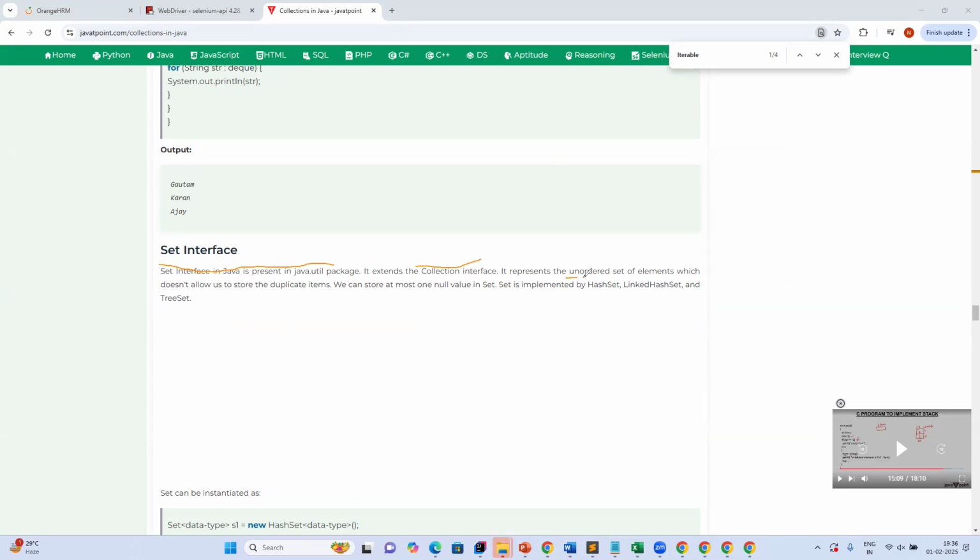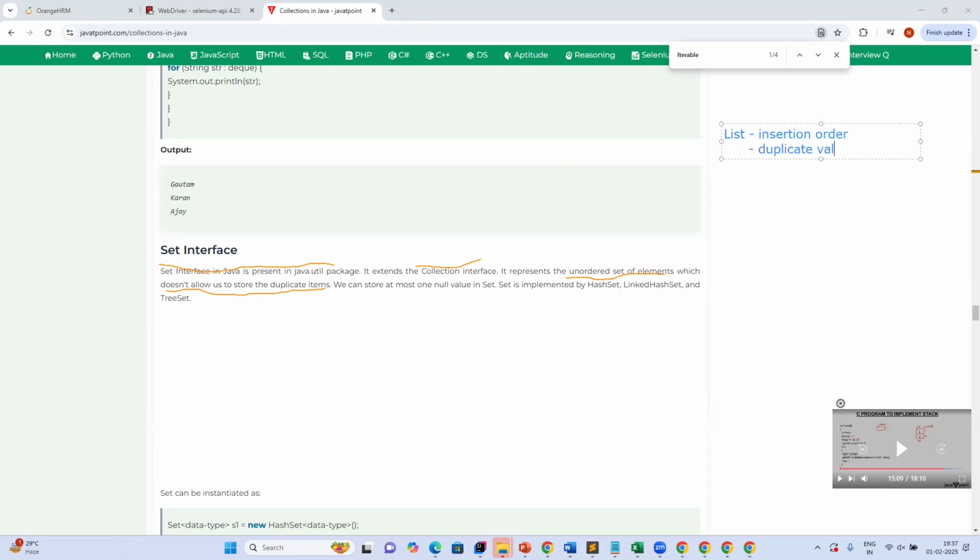It does not maintain insertion order, and it does not allow duplicate elements, the reverse of the list. So now I will recollect it. List maintains insertion order, and it allows duplicate values.